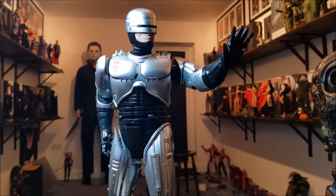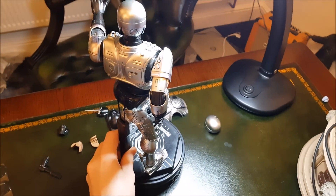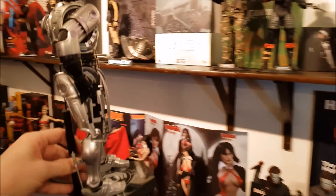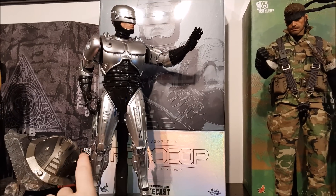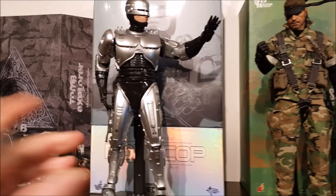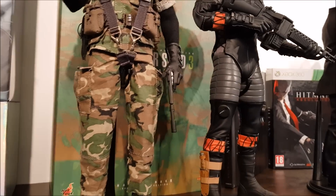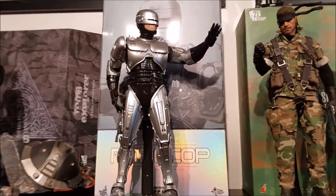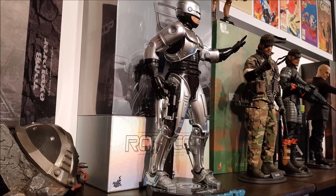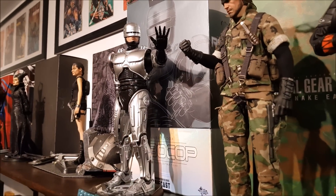That's a nice angle. Maybe a little bit more this way so we can see him — you want to be able to see the gun. Let's put him on the shelf and see how it looks. Pop him back on the shelf. That's a pretty sweet angle right there because you can see everything. Looks like he's kind of telling Snake not to do anything silly, but it's already too late. Here's the little name plate there. Interesting from both sides — he looks good from this side because you can see the gun, looks cool from the front, and he's actually addressing you from this angle.